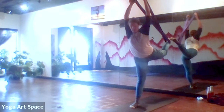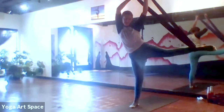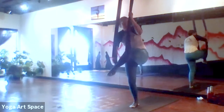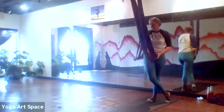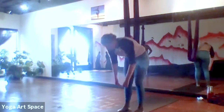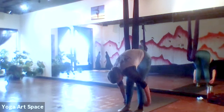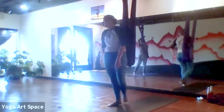We start to bring our weight over the standing leg. Try to keep the leg as straight as possible as it goes back to return. Good. And as we step this foot out, if there's any last little poses your body needs prior to Shavasana, even something as kind as just a simple shoulder stretch or a simple forward fold, these can be absolutely beautiful at any point when your body's happy, ready for that Shavasana. We're at that good time in class.